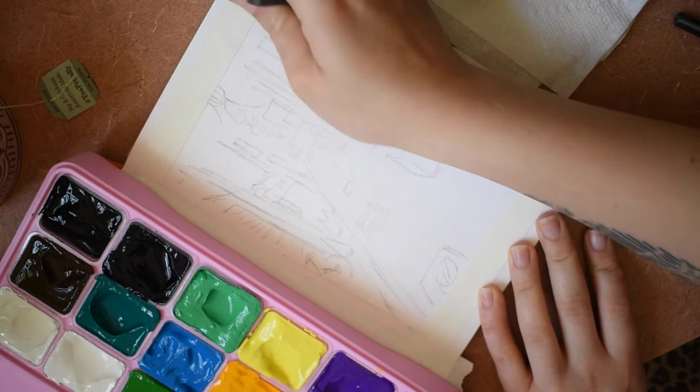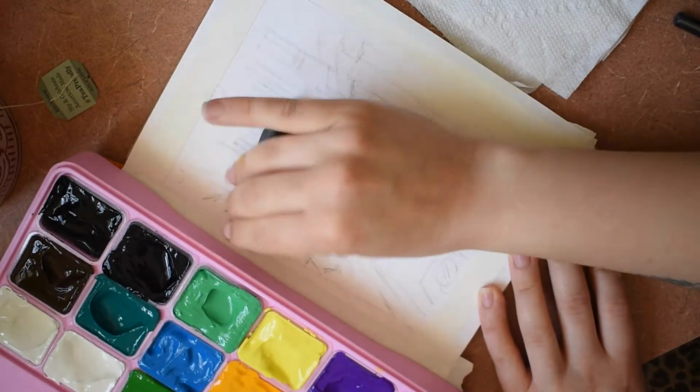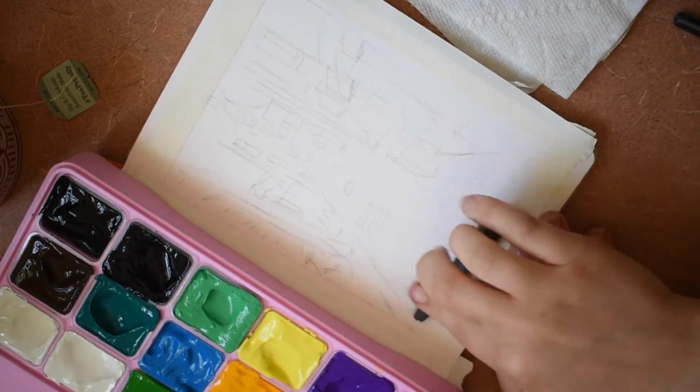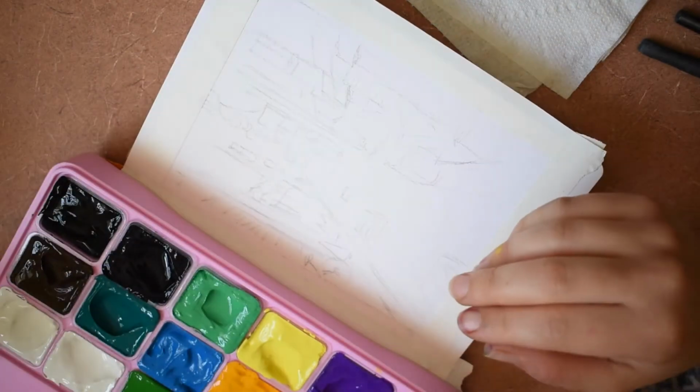There's a hair in my tape. Whatever, it's fine. Don't they find, like, Vincent Van Gogh stuck some grasshoppers into his paintings or something? I don't know. I'm not him. Thank God.